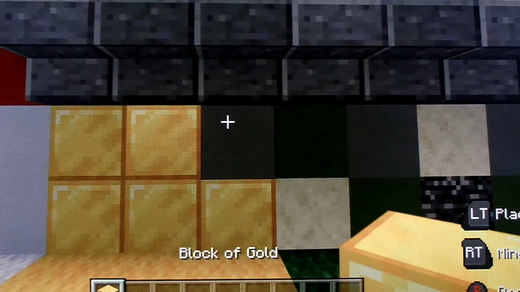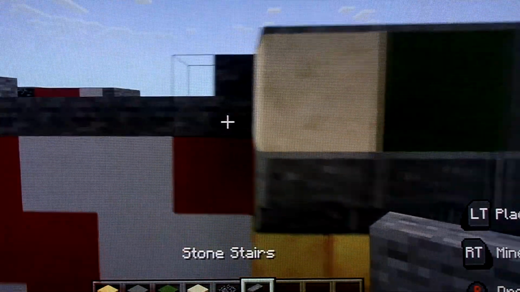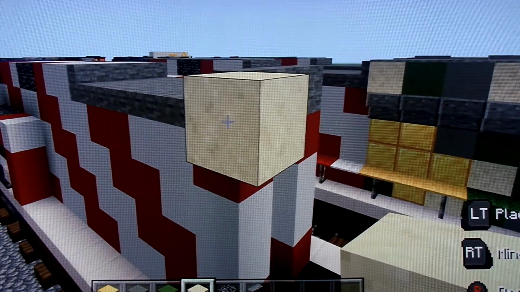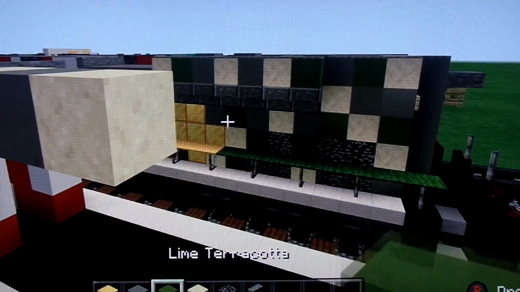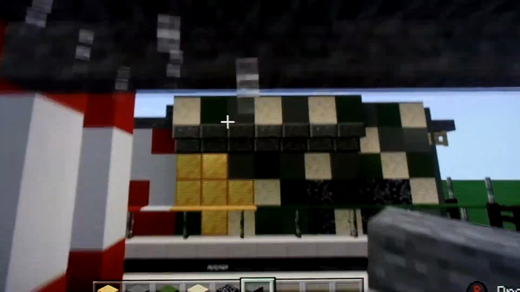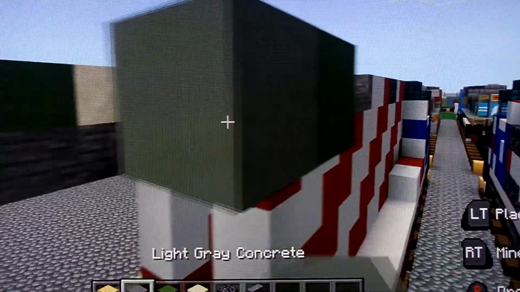So you're going to grab gold, gray concrete, lime terracotta, smooth sandstone, bedrock, and I know I have this as polished andesite, but we're just going to use stone stairs because that is more accurate. So bring it out by 2, just like that. Now it's going to be sandstone, then lime terracotta, then gray, and sand, and gray, and sand, yep, and then green, just like that. Now just line the bottom with stone, and then on this side it should be different. Okay, so on this side we're gonna have green, gray, sand.